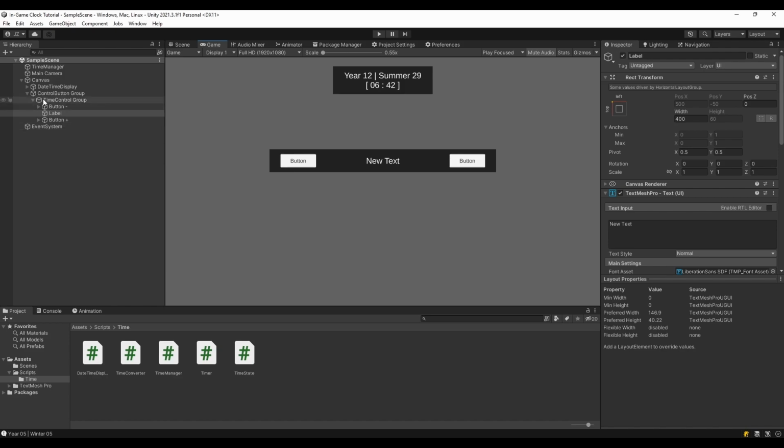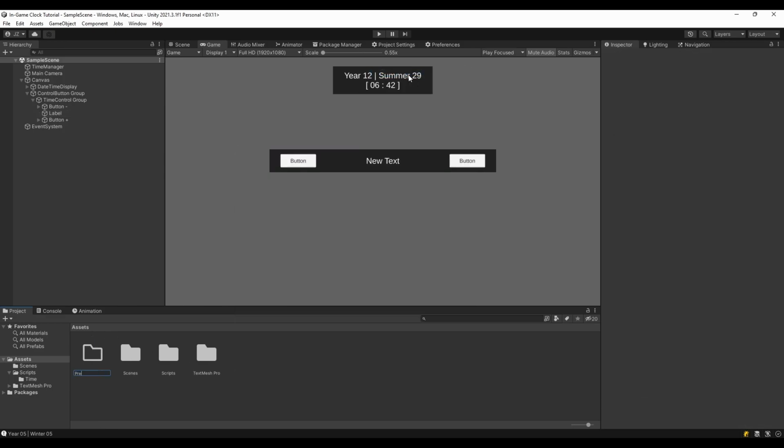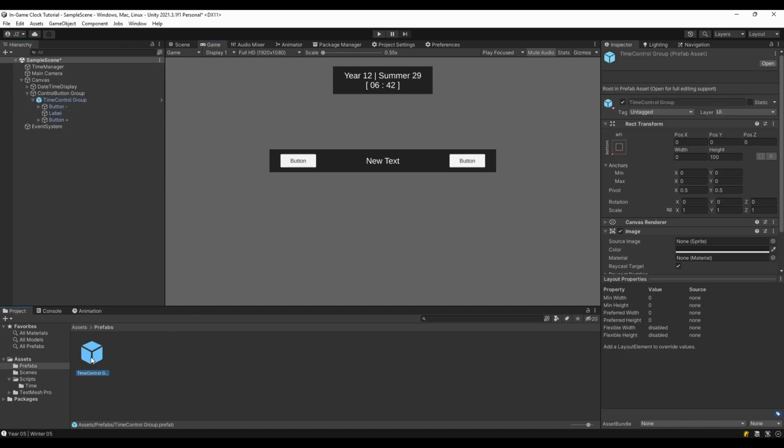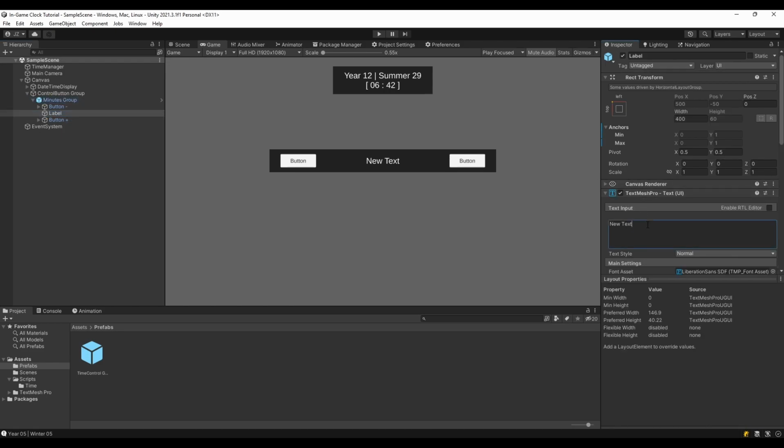We will now make that a prefab. So inside of our assets folder, create a folder prefabs and drag it on there. We can now rename that to minutes group and change the label to minutes plus 10.